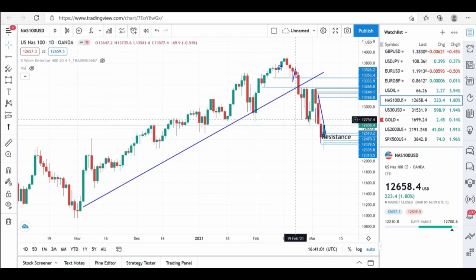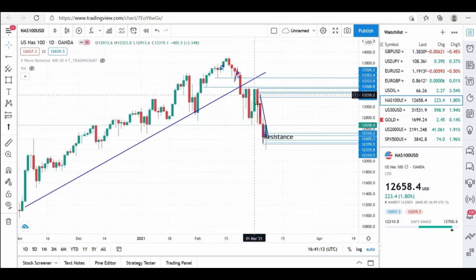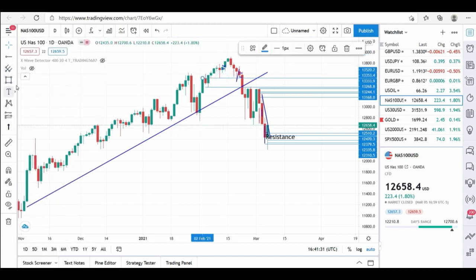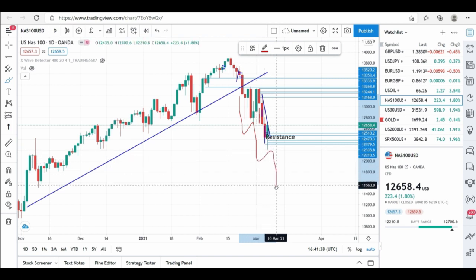This is the next level I'll mark down, and after we break this one right here, I'm not gonna mark down these levels right here. Not saying that they won't count, it's because the trend is down, and this action right here. So let me show you real quick. Let's say that the market is going down. So this alone right here will basically give me swing highs and swing lows to deal with, this down movement right here. So when I break this low, I don't have to deal with this information anymore.